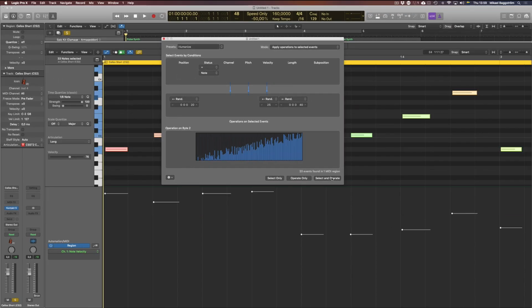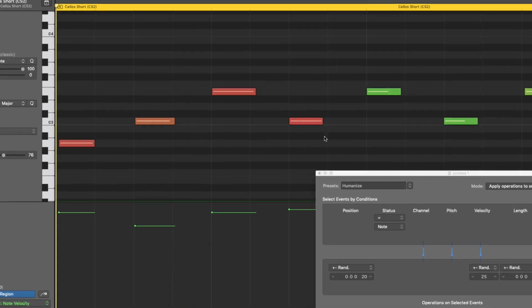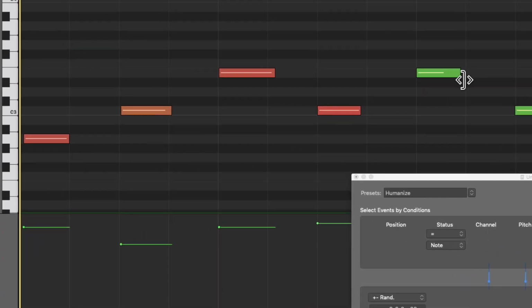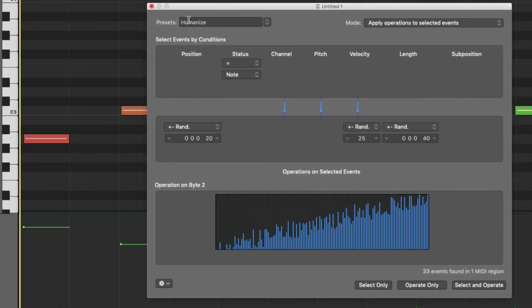Select and operate. Now you can see lots of variation in velocity level, which you can see from the colors. And you can also see that the length is also randomized or humanized here, as well as the starting position. This is slightly late, slightly early here, and so on. So that's humanize.